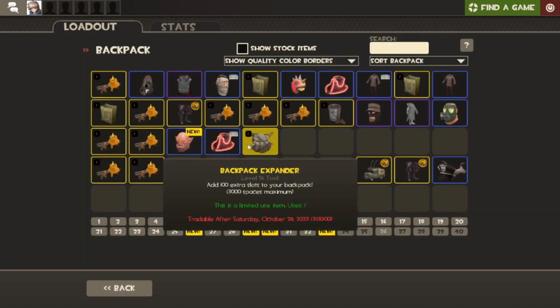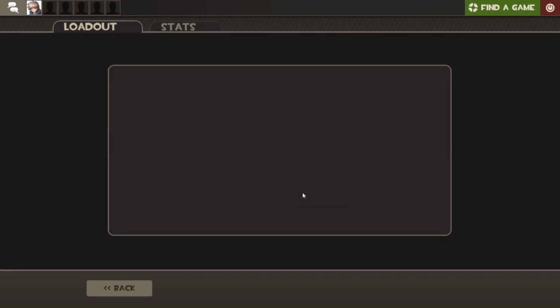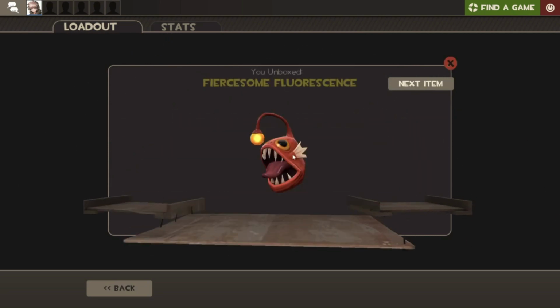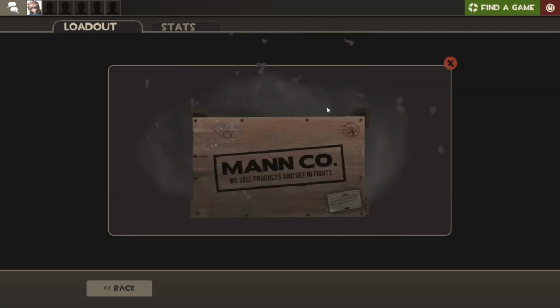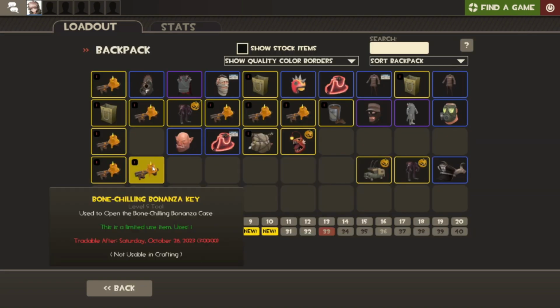Okay, makeover. Multiple items, nice. Ooh! The Fearsome Fluorescent. Ooh, Sharpshooter's Shroud. Purple. So nice.